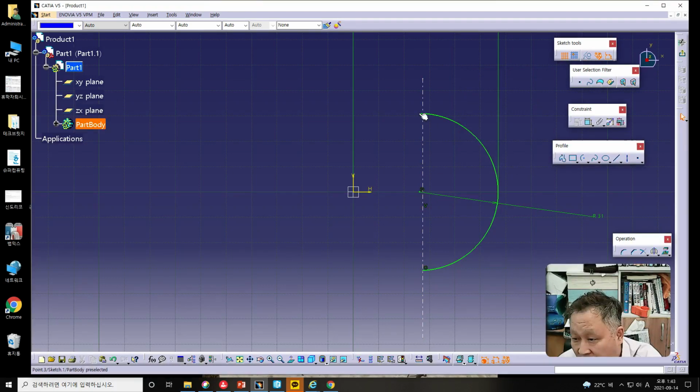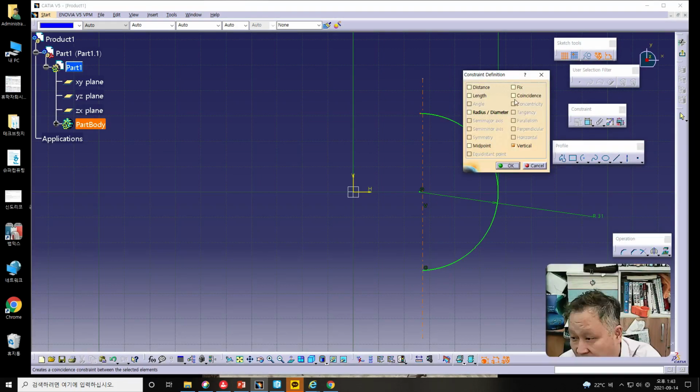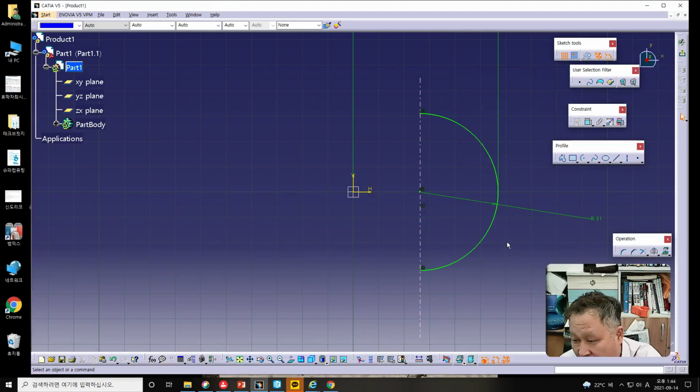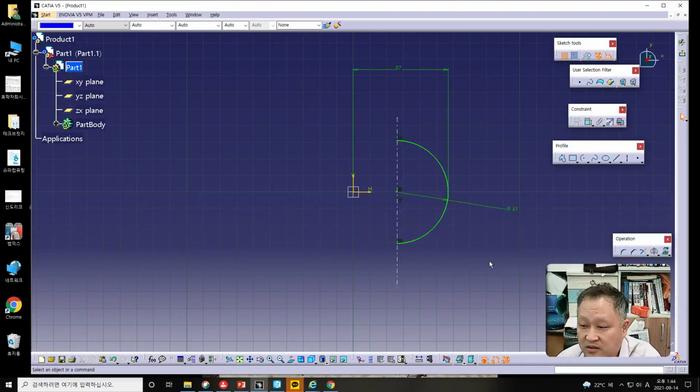In the upper place also, drag this part and this part to each other, and by using the constraint definition dialog box, coincidence can be checked like here. Therefore, the arc is complete like here.